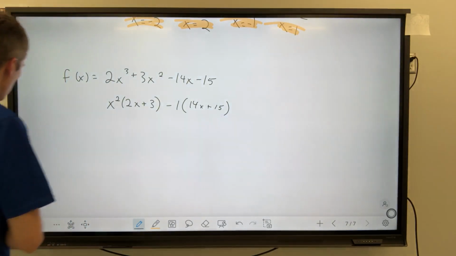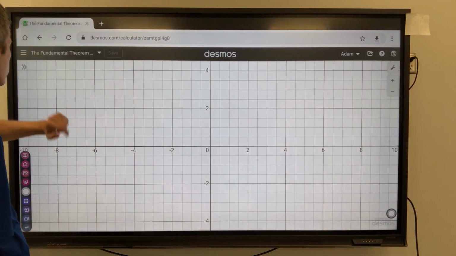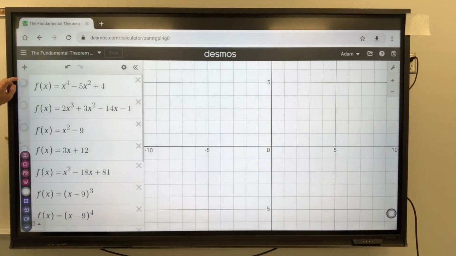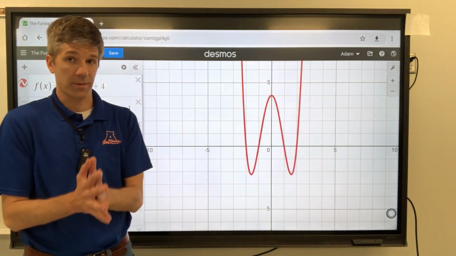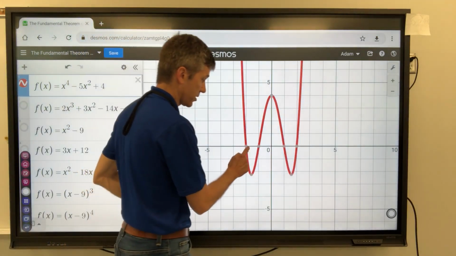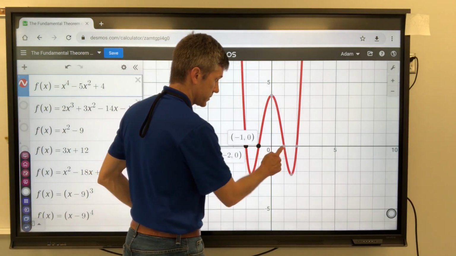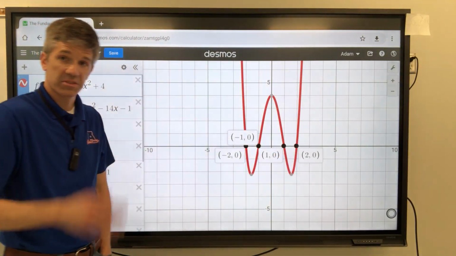Let's try. So let's go to the browser. And this is the very first problem. This is the first one we did. And again, notice your roots, which are x-intercepts. But it's not always confined to what you can visualize on the x-axis. And you're going to encounter that later. Oops. There they are. There are your 4. That was not too bad.